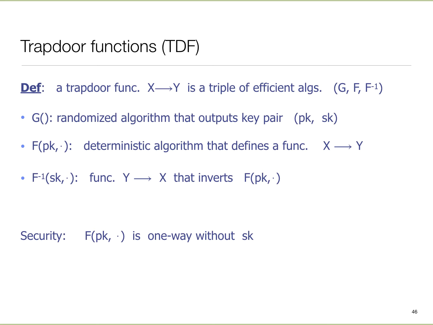And then I have an inverse function which, given the secret key sk, goes from y to x. So it's basically the inverse. But the main thing is that this function is a one-way function. That is, if sk is unknown, then f is not invertible. It really depends upon this property that only the party who knows sk can come up with an inverse function and not otherwise. So that's why it's called a one-way function with a trapdoor.